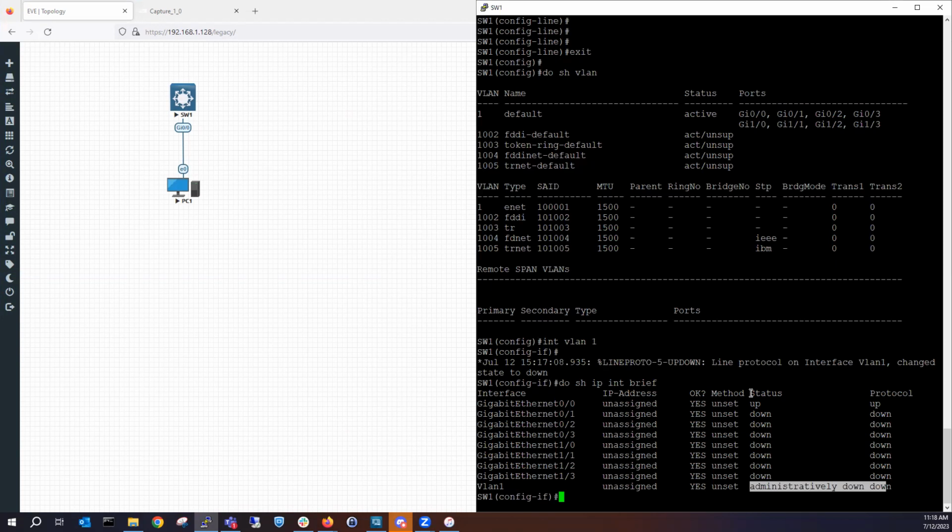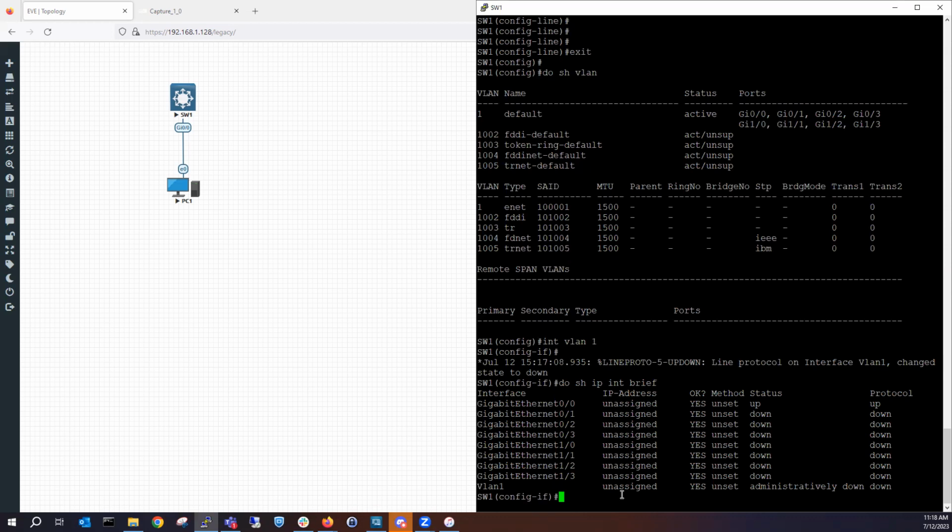Whenever we do the show ip interface brief command, status means layer 1, protocol means layer 2. Verifying the status of VLAN 1 with this command, it says VLAN 1 is administratively down, meaning it has the shutdown command associated with it.